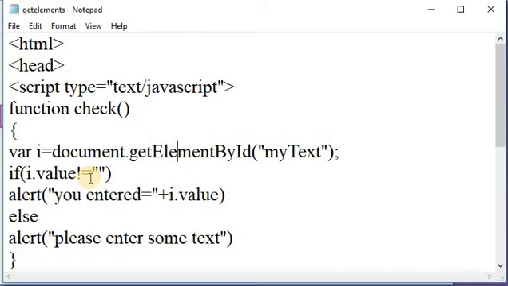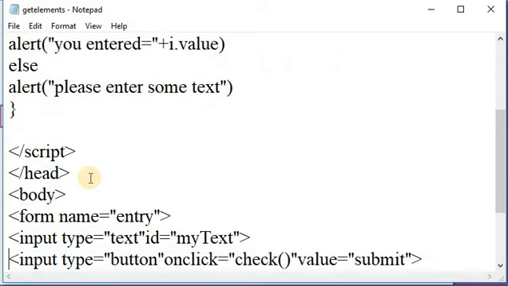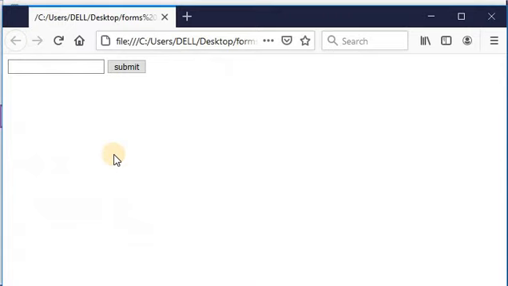So when writing JavaScript code, you have to take precaution and write the spelling of each and every property and method correctly. Okay, let us see the output of this code.